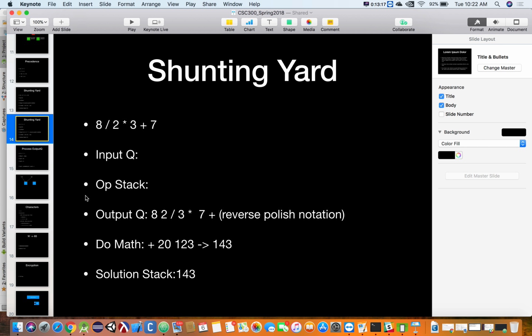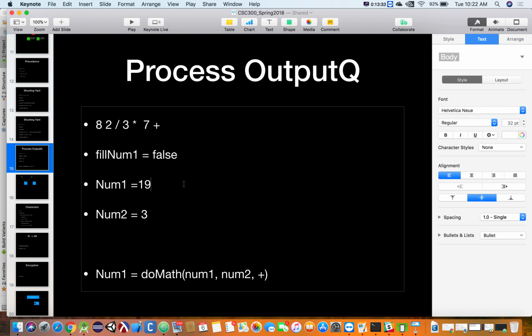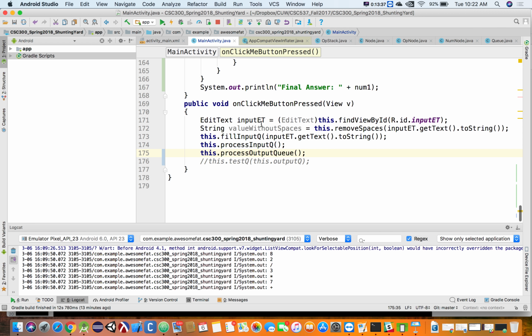Did we do the math wrong here? 8 divided by 2 is 4. 4 times 3 is 12. Yeah, that's right. Oh, that was for different inputs? Yeah. Oh, okay. Good. All right. That seemed right. All right. So we'll just process our output queue afterwards. We'll make sure we put in the same input.